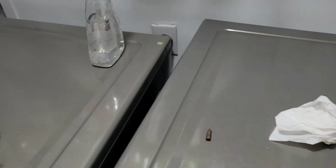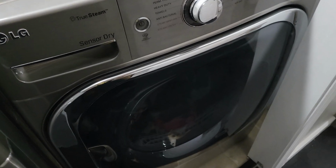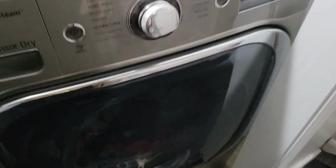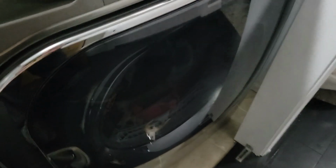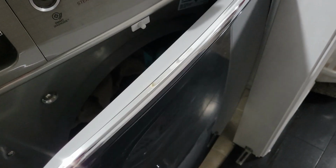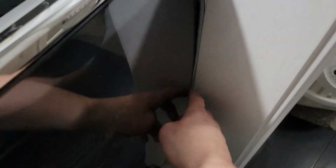So the dryer, let me move this stuff out of the way. Okay, so this is the current situation with the dryer. It's pushed in and almost all the way up against the wall over here, but there's just not enough room to push it very far in. Whenever I open the door, that is about as far as I can get the door open right now. And I don't want to push on it too hard because I don't want to damage the plastic right here on the front of the dryer.